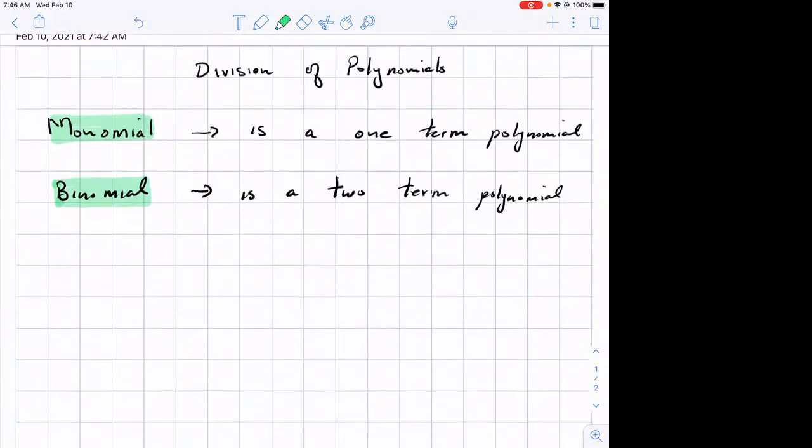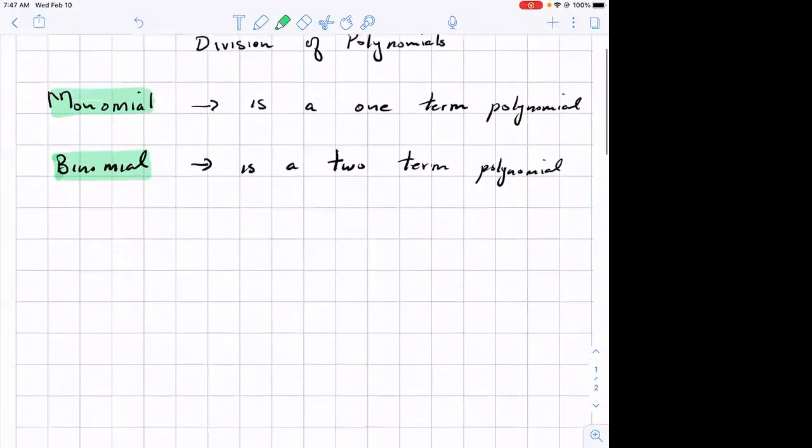So in the first part of the video, you will hear me talking about monomials, and I just wanted to remind you what it is. Now remember, a polynomial consists of one or more terms. So we're looking at dividing polynomials. When we divide polynomials, if the denominator is a monomial, then the division process is not very intense. So we'll jump right into an example.